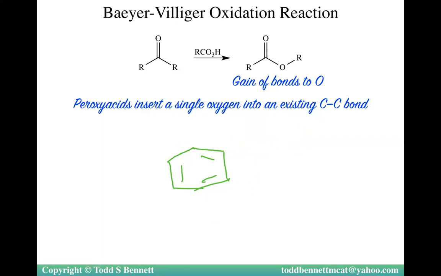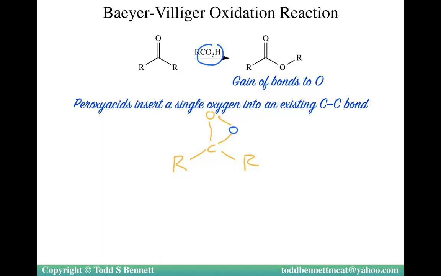That has a tendency, as we learned, to deliver an O into your double bonds, or pi bonds. So when it's a carbon-carbon double bond, we form an epoxide. That's going to be what happens here as well. I'm just going to draw a cheat form of this, where I have this structure, I have the one bond O, and then I have my inserted O, which I'll put in blue. That's what's going to come from the oxidation.